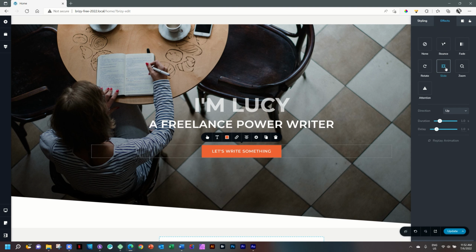And once you select it, you will notice that we have options here. We can slide it up, we can slide it down, we can slide it from the left to the right. But in this case, I really like the up. Below that, duration, how long does the animation last? So if I put it on something like 3 seconds, it takes a very slow up, which is not preferable. I think that 1 second is perfect. Select the value, type in 1.